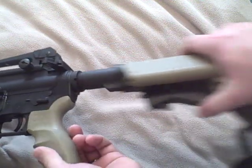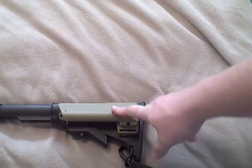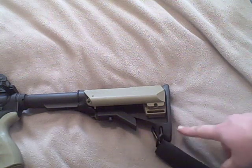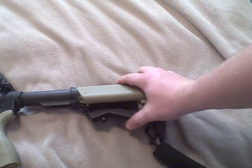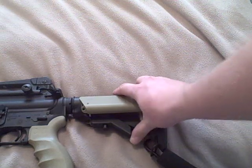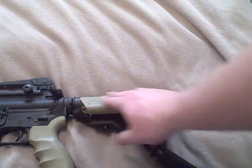I've personally used this at the range. With the stock extended for long range shooting, I don't notice any difference because my cheek is resting all the way up here. But for closer range where I might have the stock in a more inboard position for close quarters work, I really like the consistent and comfortable feel that it gives for the cheek.